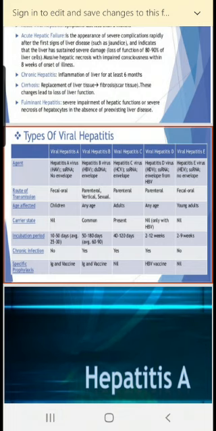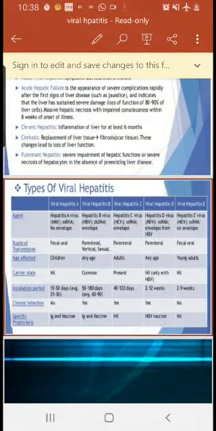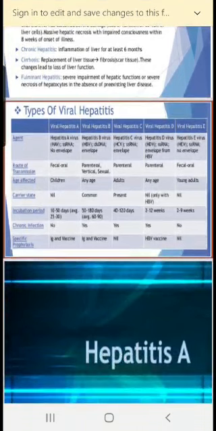Then we have the transmission from the mother to the child, vertical transmission, and also sexual transmission in hepatitis B virus. Now most of them can happen at any age. There has been no specific criteria, but hepatitis C is mostly IV among the drug users, so you can say hepatitis C is commonly seen in adults, because usually you don't see children getting abused with the drugs.